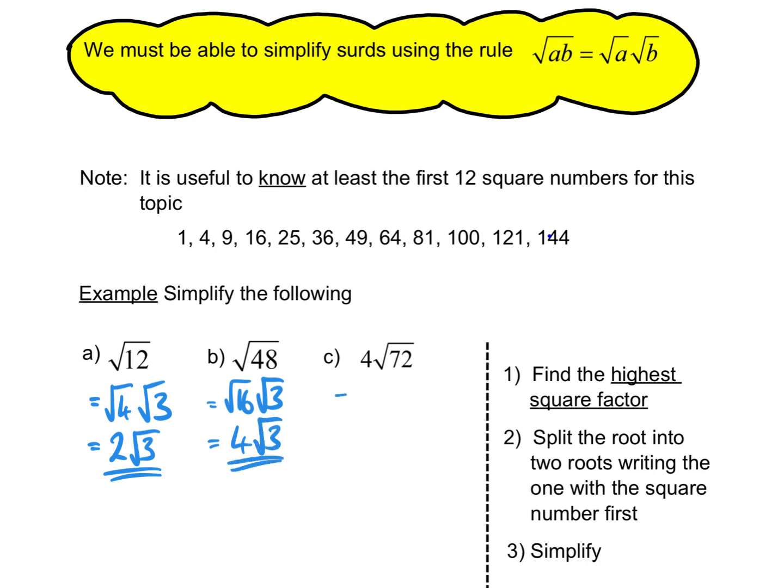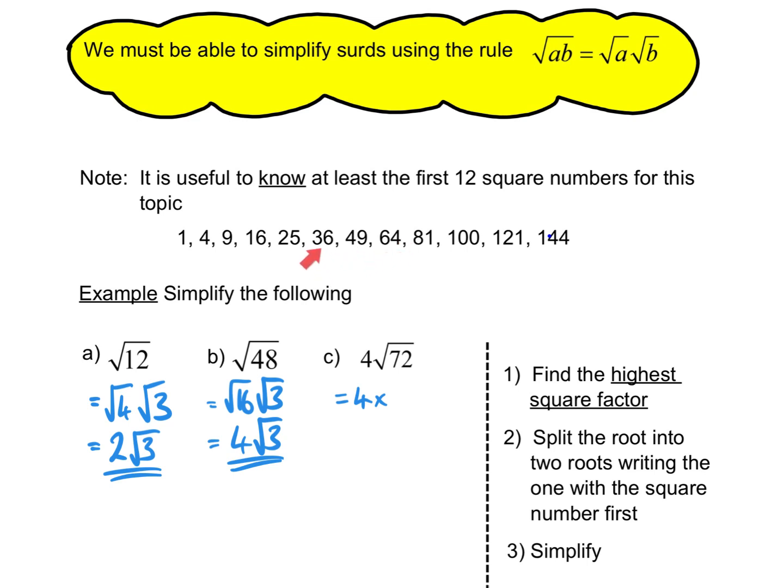We'll come to the last one now, and this one's slightly different because we've got this 4 multiplying root 72. Now the surd part I'm simplifying is just the root 72 here, and this 4 is just multiplying it. So on the next line I'm going to go straight down and put in that 4 times whatever root 72 splits into. Now again, highest square factor first, so 72 is between these two numbers, so go down the list. Does that go into 72 exactly?